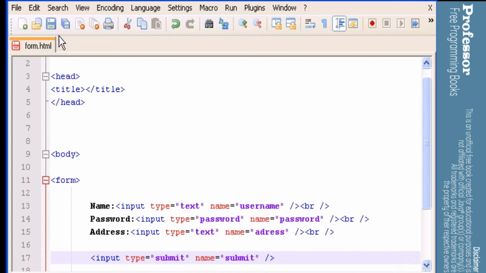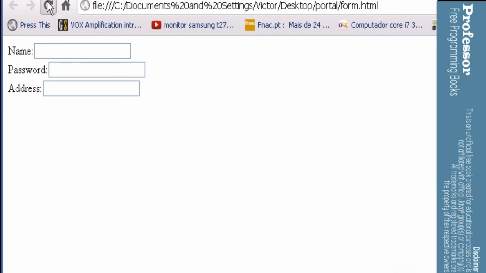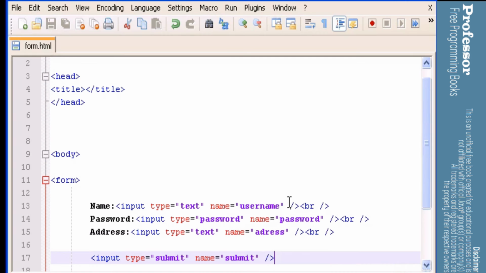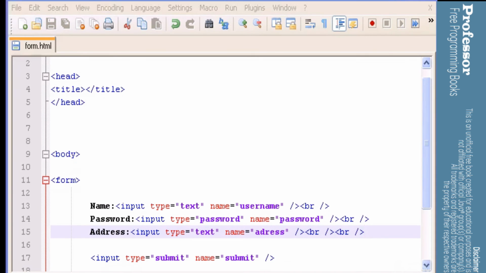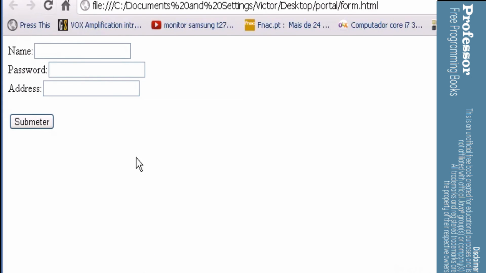Close that, save it. And here, let's refresh, and here we have submitter. Just have to type another line break here. Refresh. Okay, so we have a button called submitter.